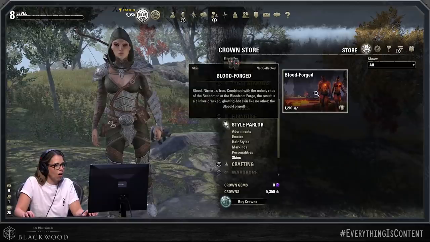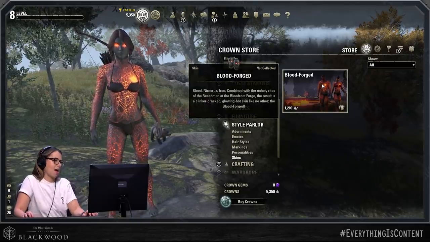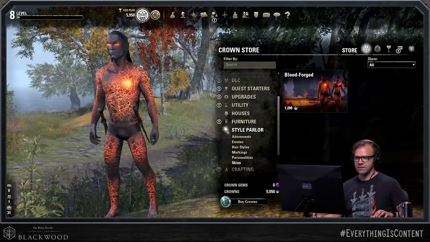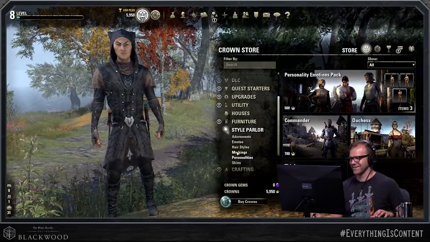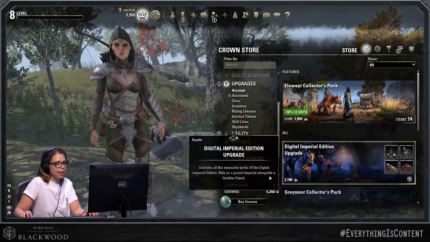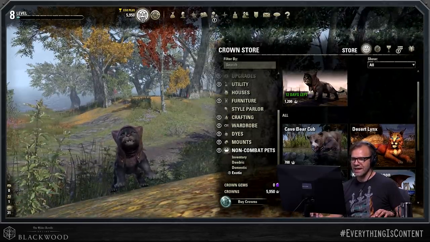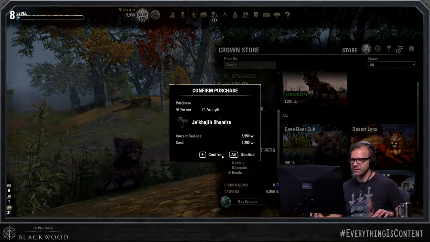Check out the blood-forged skin in the style parlor. I shall. Oh, shoot. Well, that changes everything. How amazing is that? What if we were blood-forged and we were also in the towels? Sauna buddies. Okay, I'm stopping this. I don't know if that's a good idea. Well, I think I have to go with a theme that's here. That's pretty good. Wait, where'd I go? I turned into a cat entirely myself? Sure. Purchased. Confirmed.